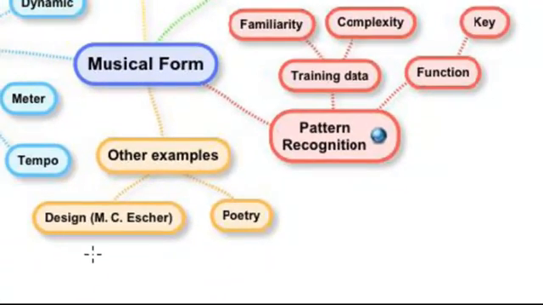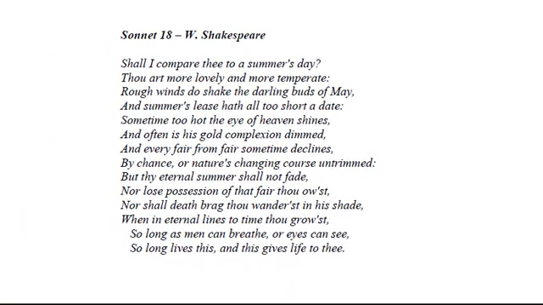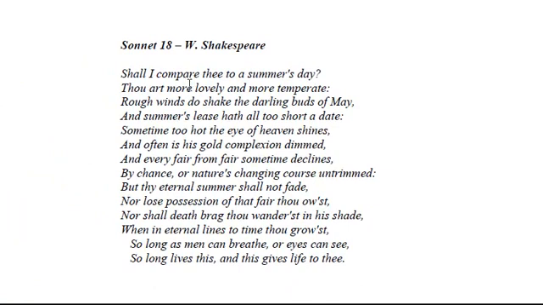There are some other examples that we want to use here. One is about poetry and one is about design or art. So let's go to poetry first. This here is Sonnet number 18 by Shakespeare. If you read this out loud, you will quickly recognize that there are two parameters that are patterned in the sonnet. The one parameter is the rhyme at the end of every other line. So day rhymes with May, and temperate rhymes with short a date, and so on. Okay, so that is one element.